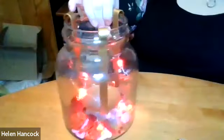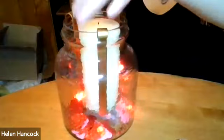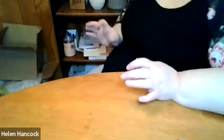Oh, I forgot. Yes, there's a candle. And you can get a pink candle if you want. And so now that is definitely more ready for Valentine's Day than it was. Could be better. I might make some changes to that.